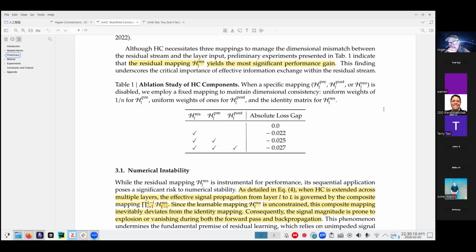if you are limited in your time and resources and the amount of space you have to fill up the paper, okay, if you were only going to show three, I would want to say do it without HRES, but keep the rest, without HPre, but keep the rest, without HPost, but keep the rest, right? Yeah. Something like that, so that they're all being compared to the same baseline.